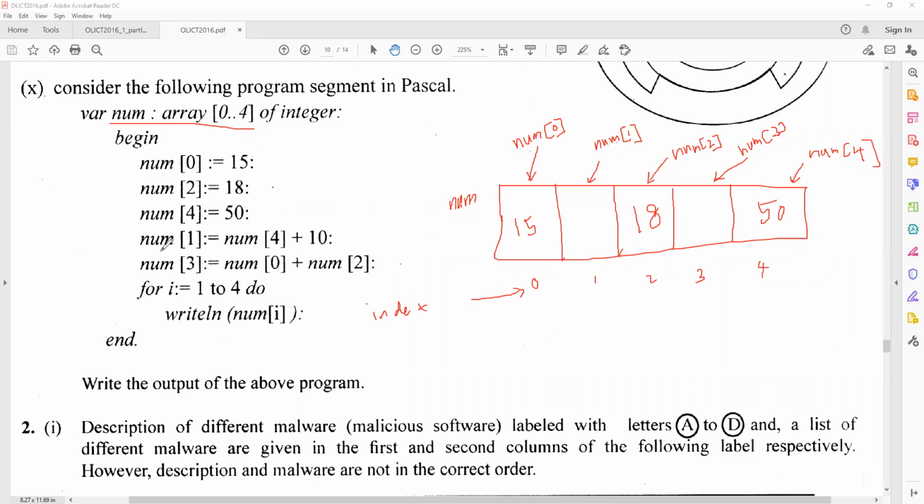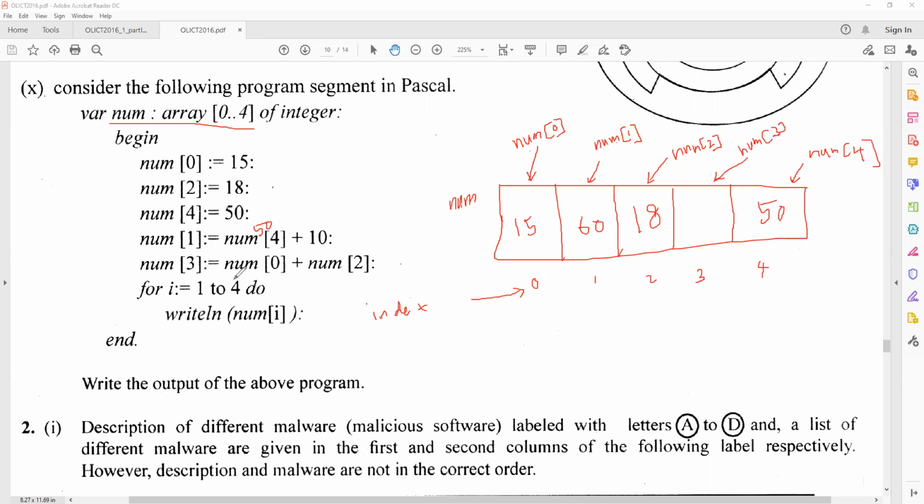Then num1 is num4 plus 10, so that is 50 plus 10, which becomes 60.